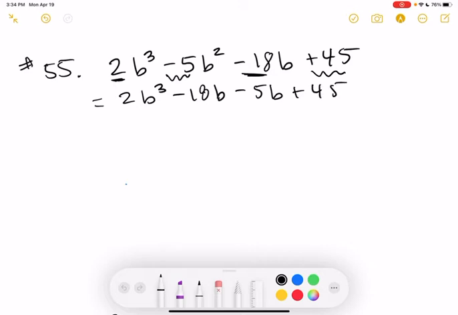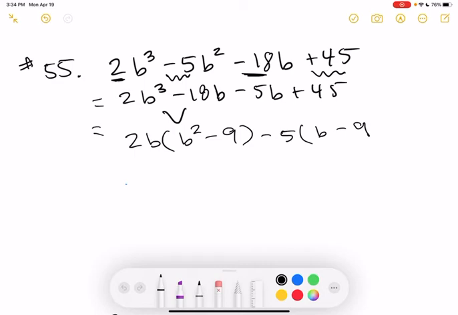And then 4 terms, so factor by grouping. These first two, I see a 2 and a b, and then a b squared minus 9. And then I see a minus 5, trying to get to that 5b, I have b, and a 45, it's positive, so I want a b. Oh my gosh, I just made another mistake. Look at that. Do you see it? I'm going to circle it. Has that ever happened to you? You're trying to just rewrite something, then you forget it. So there's my b squared. So 5, I'm trying to get to the b squared. And then that minus 9 is still good.